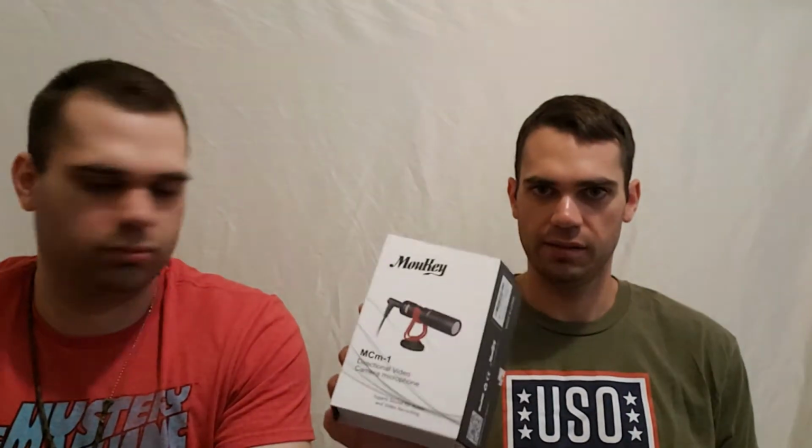What do you got there? We got a Bauer stand, 25 bucks, but it does have all the bells and whistles. It's got this detachable Bluetooth camera, so whenever you want to start recording, you can hit the button, or if you want to take a picture, you can snap a picture real fast. It's on a tripod base, so if we want to set this up as a static cam, we can do that, easy, no problem. And then what we have to attach onto that is a pair of Malki microphones, MC1 or MCM1 directional video camera microphone.